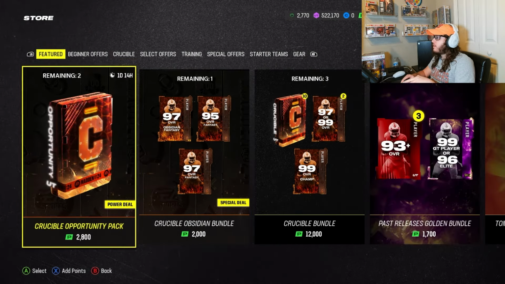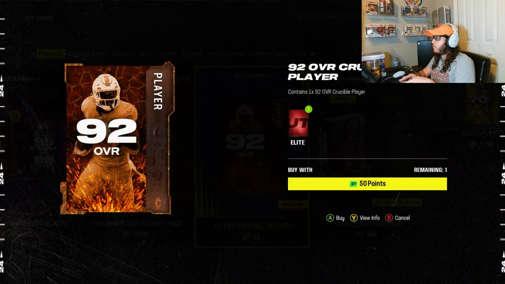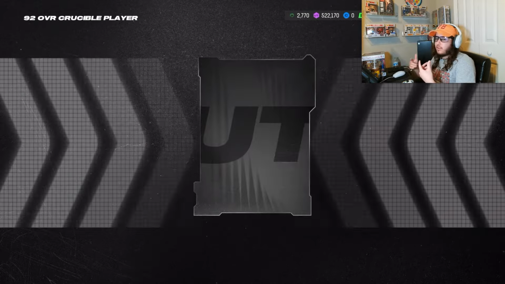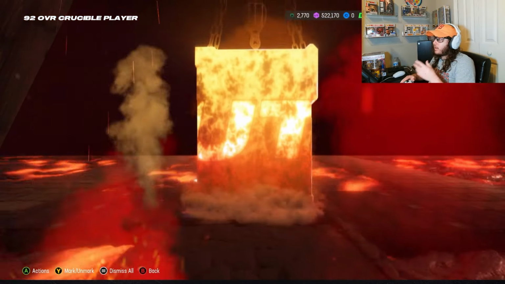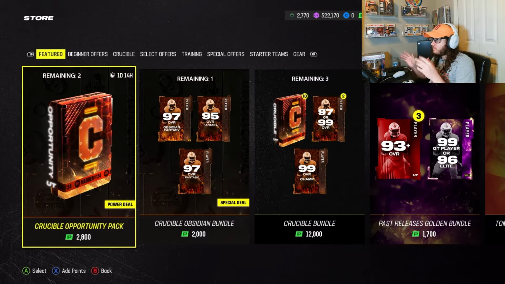There's this random 50, 92 overall Crucible player. You know what? We'll just get it out the way now. It's literally 50 points. I don't think I've ever seen a Madden thing for just 50 points. Very random. First time seeing the animation. That's beautiful. Yeah, just a random 92. It is what it is.